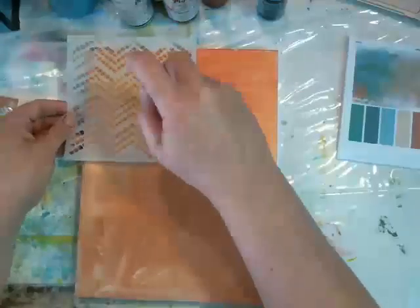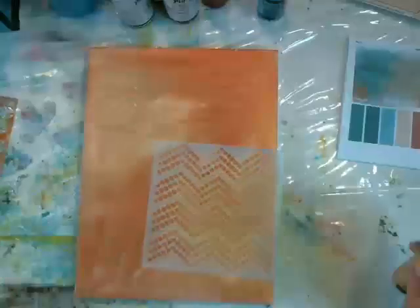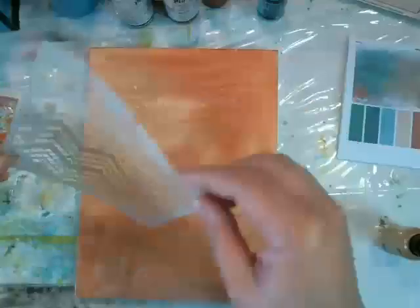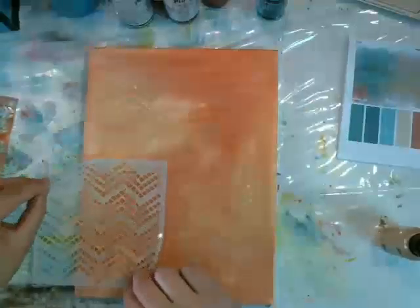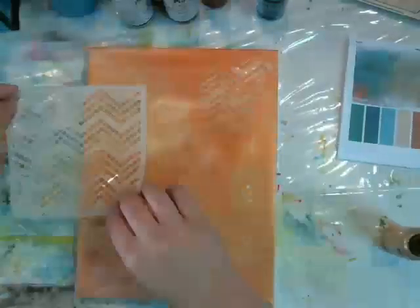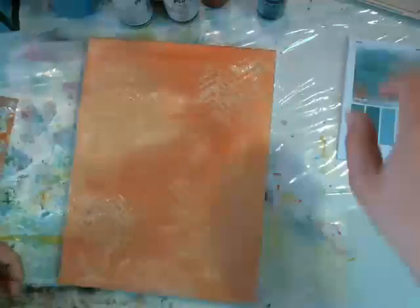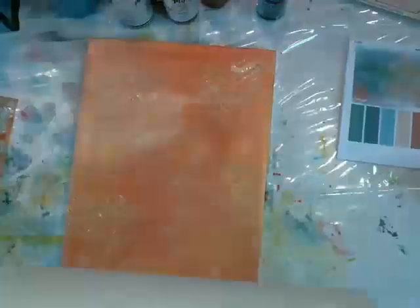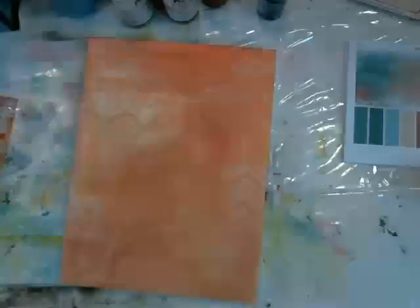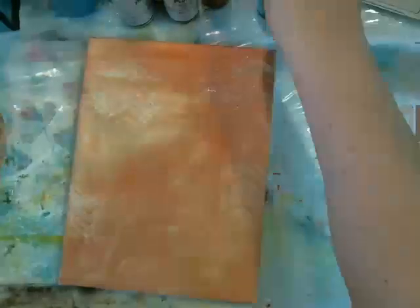So I'm just going to use my sprays. Remember, my sprays are 50-50 water and fluid acrylic, and I'm just going to start pressing down. Now I am using the light metallic gold. I have not changed the color, so this is very, very subtle right now. Excuse me one second. There we go. Can you see it a little better? Maybe not. Not yet.